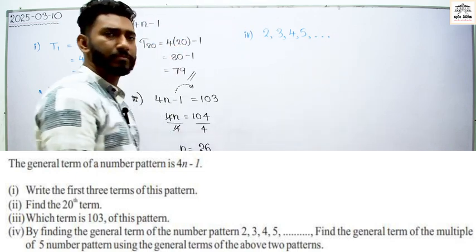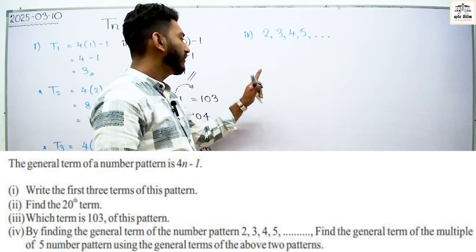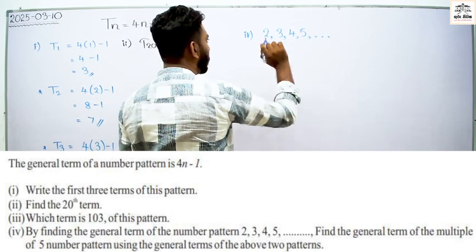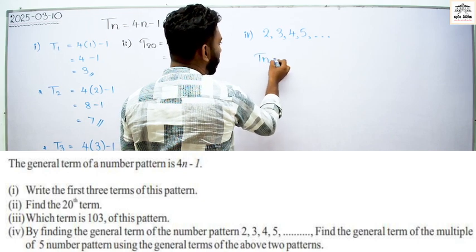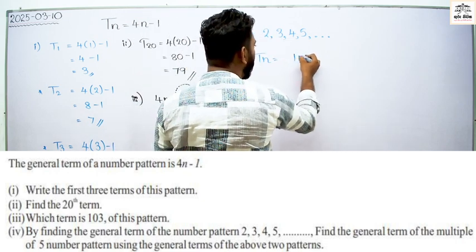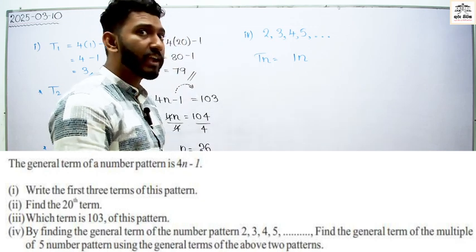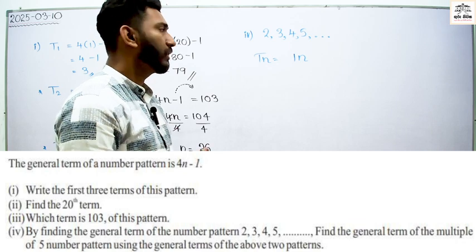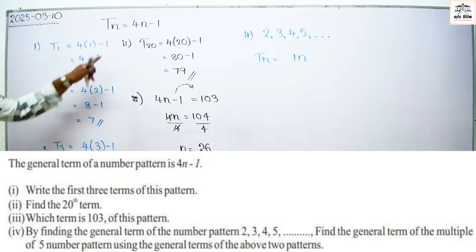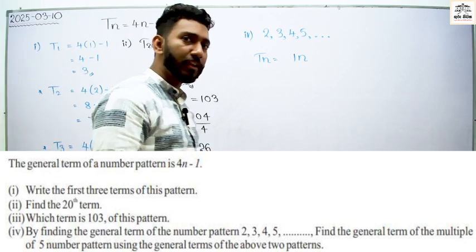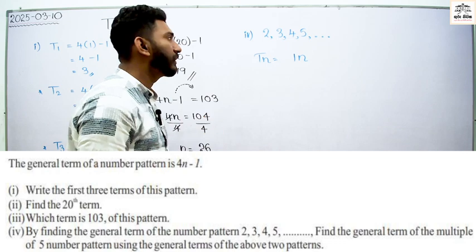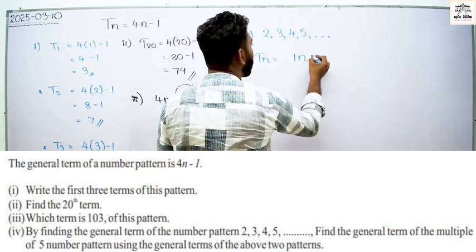How to find the general term? There is a very easy trick. This is the increasing type. Therefore, the general term: if it is increasing by 1 by 1, it is 1n. If it goes 2 by 2, it is 2n. 3 by 3, 3n. Now look at this: 3, 7, 11 goes 4 by 4. Therefore, it becomes 4n. And the next part is you need to subtract. In an increasing order, subtract from the first term. So 1 subtracted from 2 becomes 1.